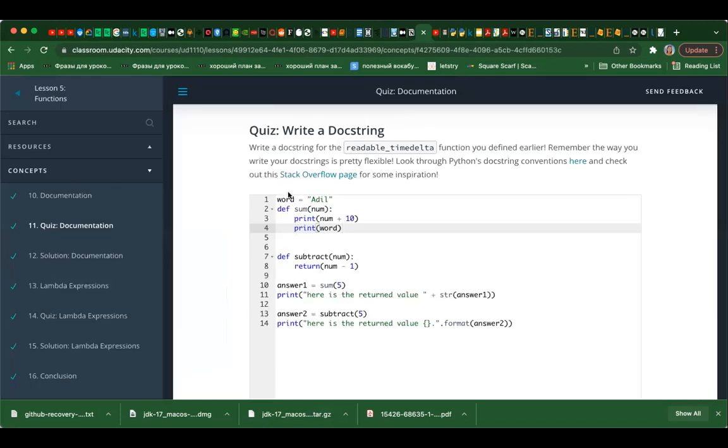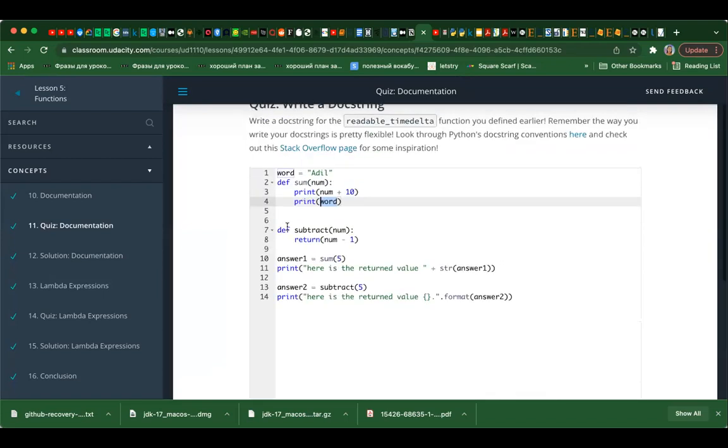Global variable means it is defined outside the function and it can be accessed everywhere, inside or outside the function. But if the variable is defined inside the function, it can only be accessed inside the function. That's why word is printed, because word is defined in the global scope outside the function. Okay, is it clear?